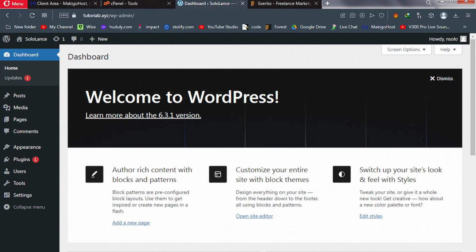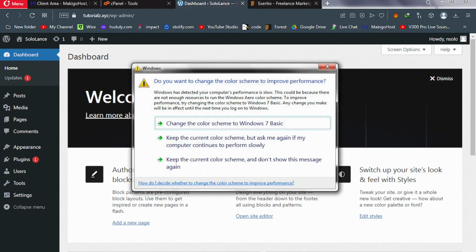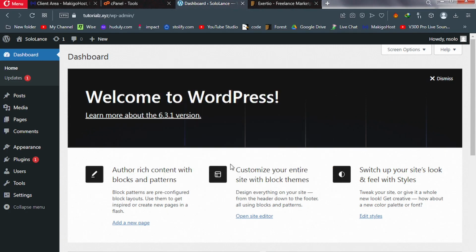So this is WordPress. If you're not familiar with WordPress, let me use this opportunity to explain some of the basic things you need to know about it. WordPress is a content management system. It's a platform we use to build websites without touching a single line of code.